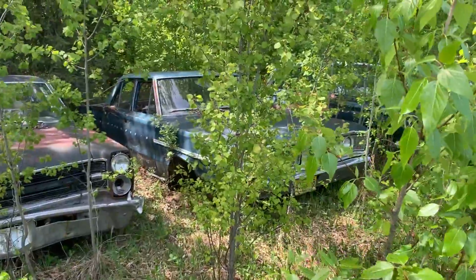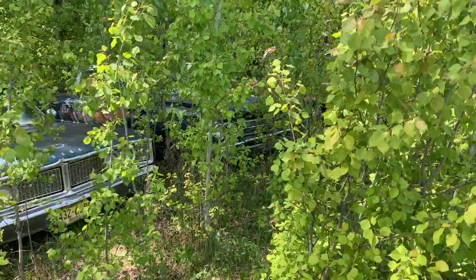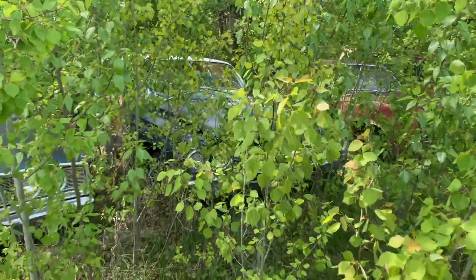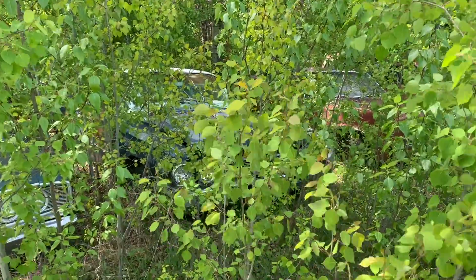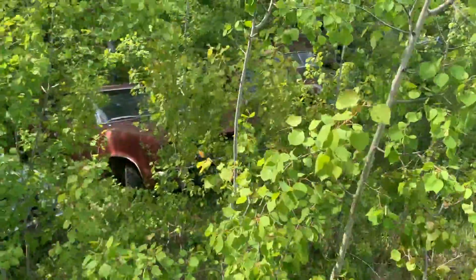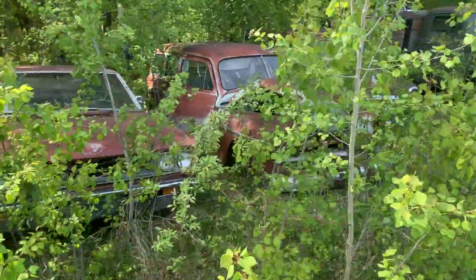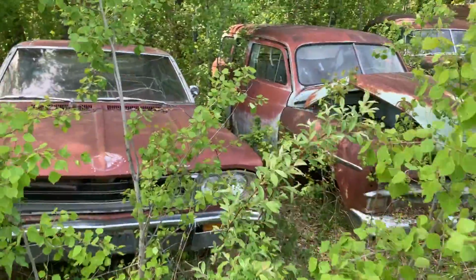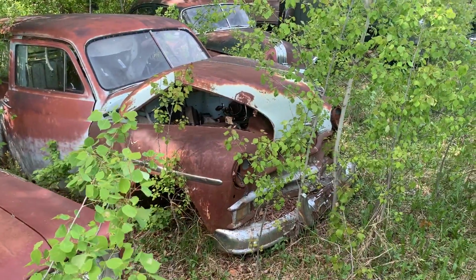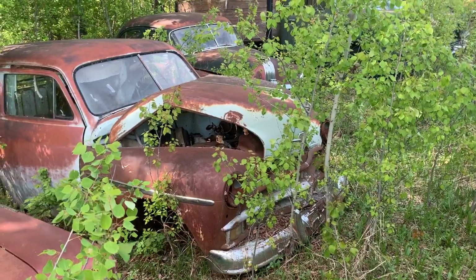Because that's the same motor as in my Rebel. Oh, that's right. You've got a Rebel. I see an old Buick, about a 62 or so, hidden in the trees. Yeah. These trees have popped up a fair bit since last time I was here. That's the motor for my 58 Buick. It's a forest. Oh, there's a little, what is it, Suburban? Plymouth. Yeah, Plymouth Suburban. That two-door wagon. Hood has buckled.